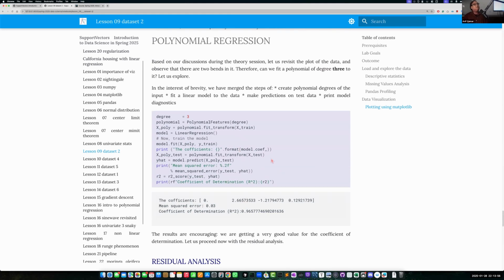So there will be beta naught plus beta 1 x plus beta 2 x squared plus beta 3 x cubed. Now you know that if it is a sine wave, the beta 2 should be practically 0, because here's the thing, guys, and this is one of those results of math I'll just mention.